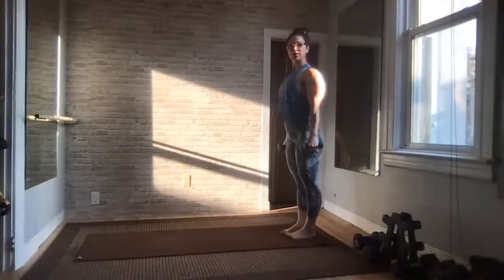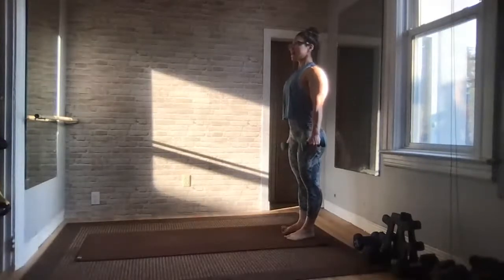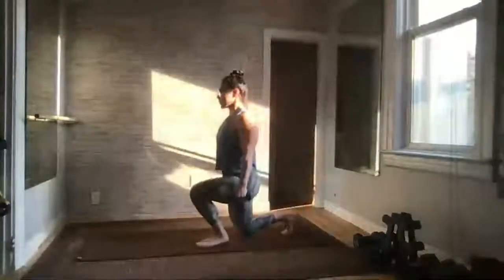Hold here at the back of the mat. Reset your shoulders, spread your toes. Inhale. Stay here for the exhales. Lift your left foot, knee. Inhale, step it forward, bend. Exhale, step it back. And keep going.